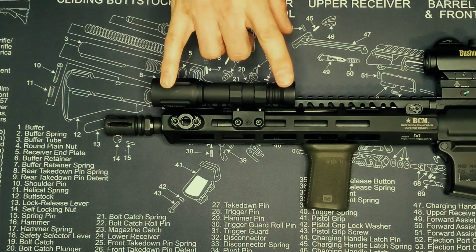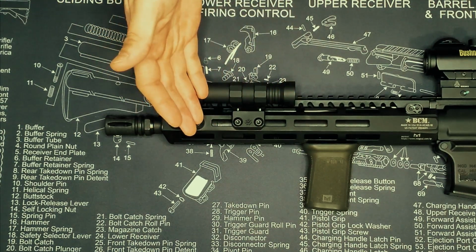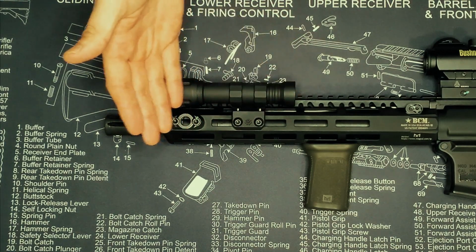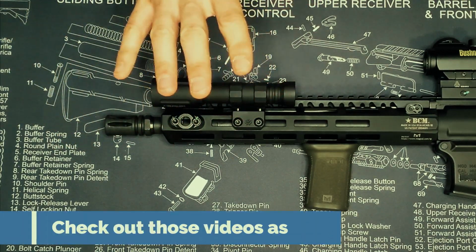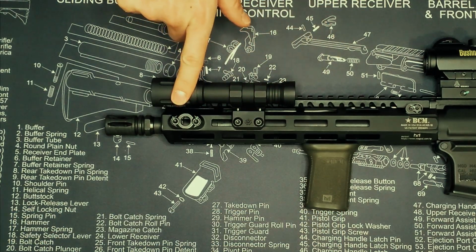No regrets in moving from Surefire dual fuel to this. I had a bunch of issues with my dual fuel. I have videos on the issues I had with that. I have a full dedicated video on my mod lights and why I switched from Surefire to mod light, and no regrets.